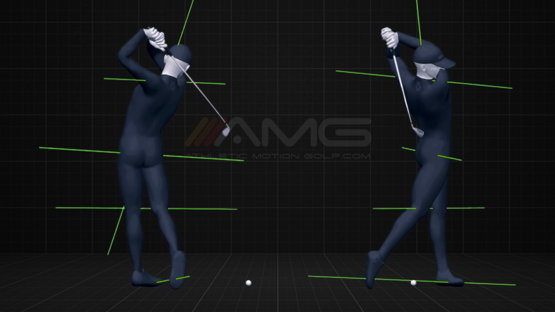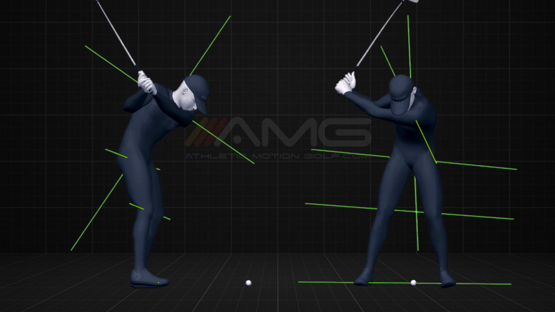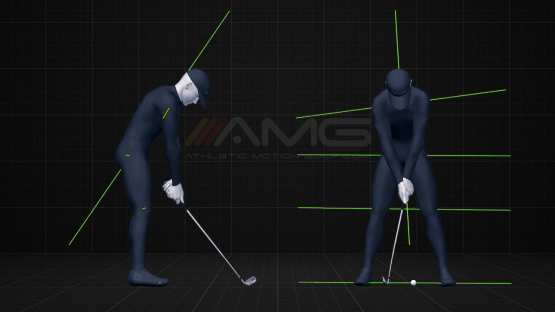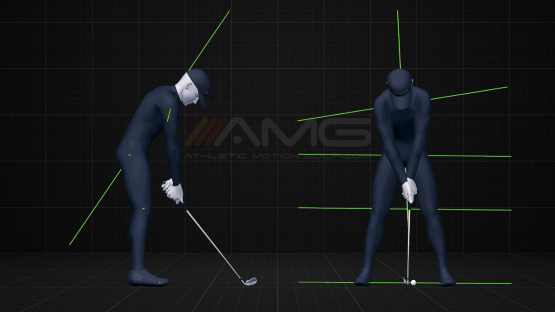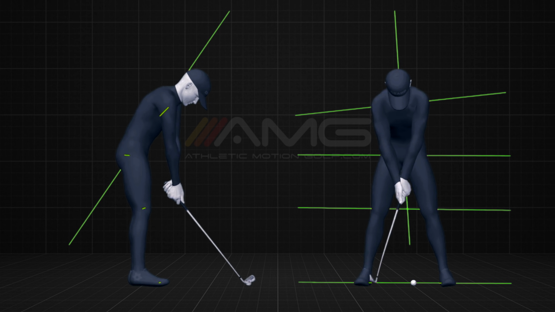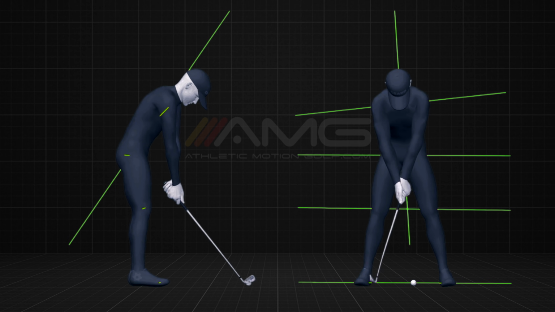Let's first take a look at his shoulder tilt relative to his spine angle. We're going to use both the down the line and face on view so you can see how both of these components play with one another as he moves throughout the swing. You can see right here at address how he has some tilt to his shoulders. It's set up relative to his spine, relative to the rest of his body angles. And as he gets started in the swing, you're going to notice how that immediately starts to change. One of the areas that we see golfers get in trouble with is this idea of a low and slow takeaway. That tends to pull the club in behind you and keep the left shoulder too high for too long.